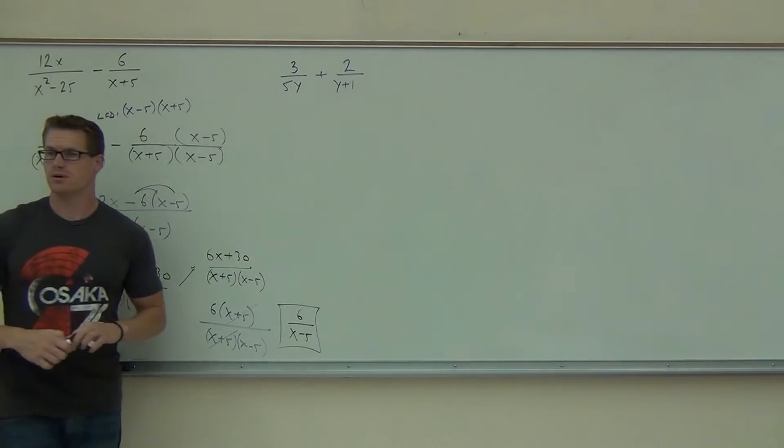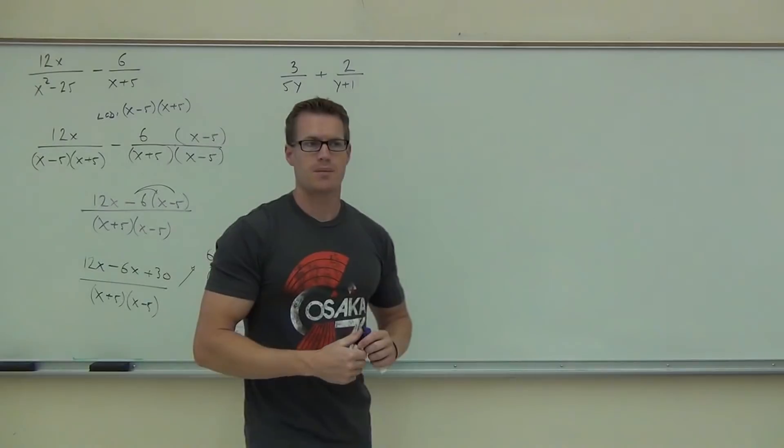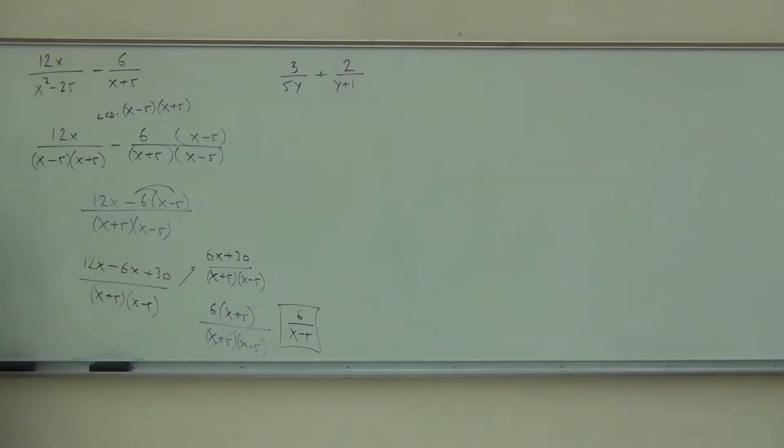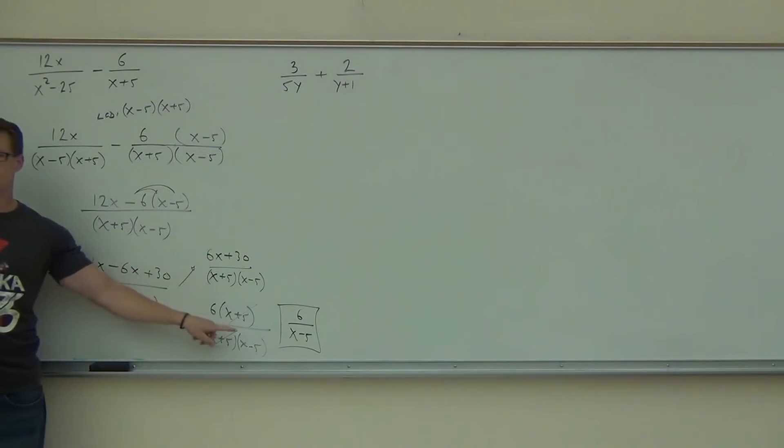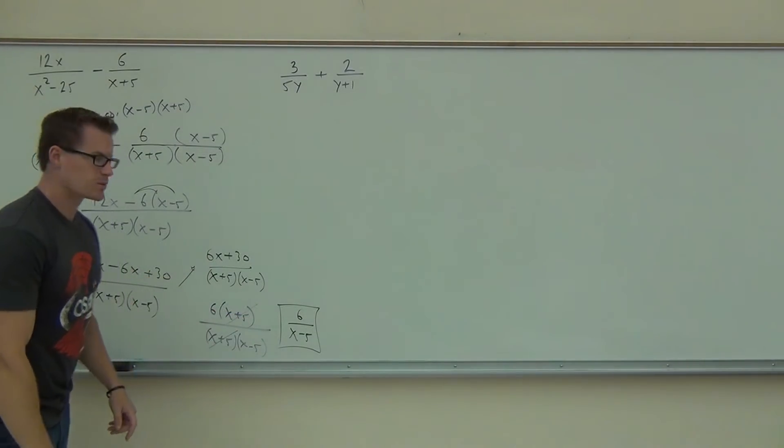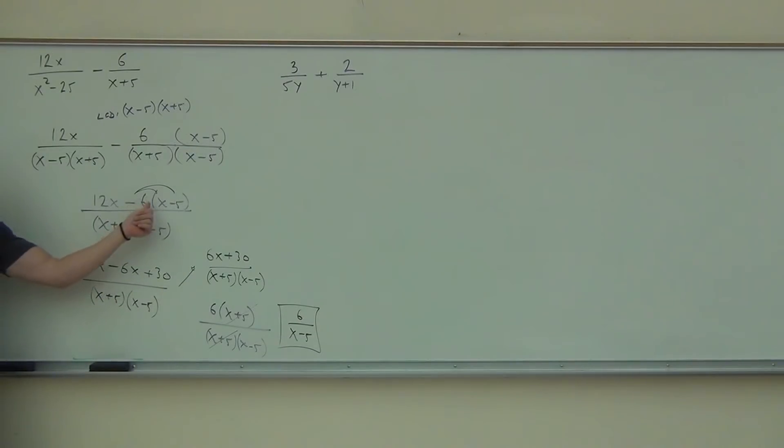And then, of course, we can simplify to X plus 5, and our answer is 6 over X minus 5. Did you make it down that far? How many of you made it to, let's all raise our hands. Because I know you all did the problem, right? Everybody raise your hand. That means raise your hand. Okay, good. How many of you made it to here? Drop your hands if you didn't. To here? Good. Here? Okay. Here. Okay. That's the minus sign. Watch your minus sign. Here. And all the way down. Good for you. Okay.